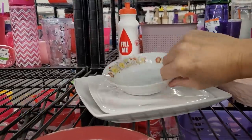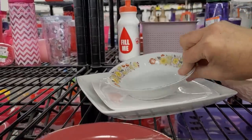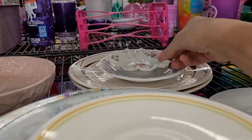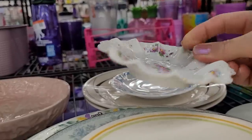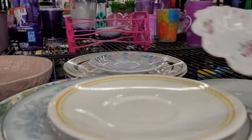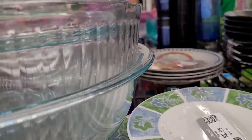A really pretty bowl with floral design back here. Do love the colors on that. Oh, look at this ruffle dish. Is that a saucer? Might be too small to be a saucer. I think it's just a trinket dish. But the ruffles and the flowers on that are fantastic.